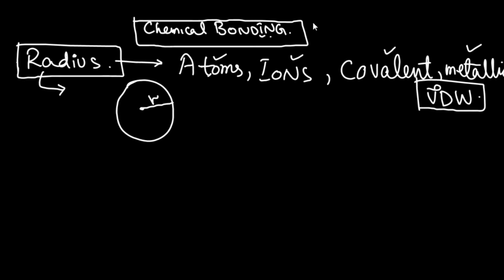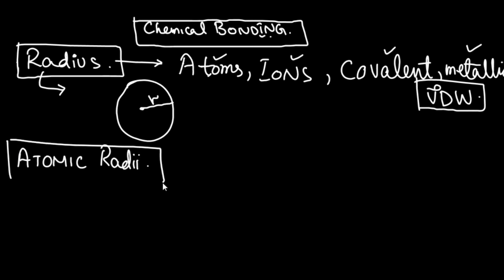Well, metallic actually comes under the category of atomic radii because metals are also atoms, right? The radius of an atom is known as an atomic radius, or atomic radii in the plural. Now let's just talk about the atomic radii first, their trends which are present across the periodic table.